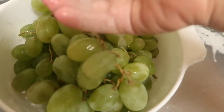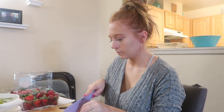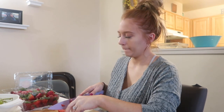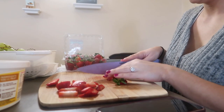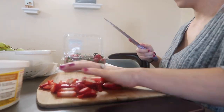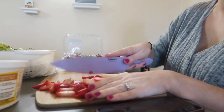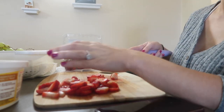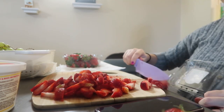My kids eat a ton of fruit — they have fruit every single day, they just love it. You'll see me washing and cutting up all of the fruit beforehand. You'll actually see me sitting down because ever since last week I've been having the worst sciatica pain — I didn't have these pains when I was pregnant with the boys, so this is new to me. If you guys have had these pains before, leave in the comments what you did to relieve them, because I cannot stand for long periods of time without having the worst pain in my hips and butt area. I love cutting up the fruit beforehand because when they ask for it, it's already cut up.